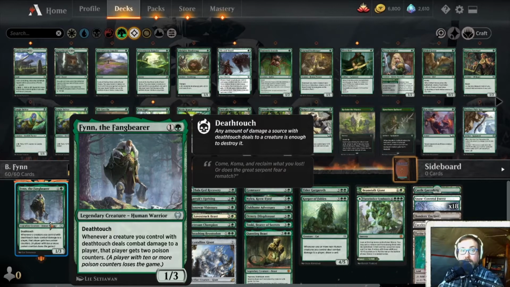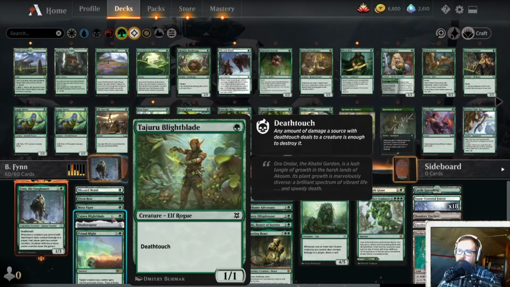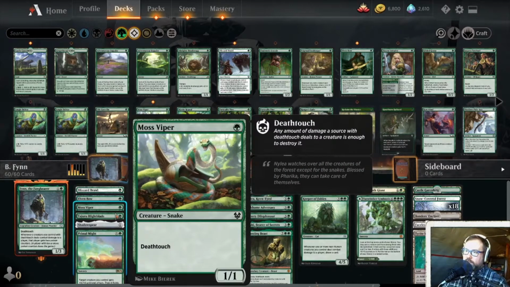Fynn is an uncommon, 1/3 deathtouch, and whenever a creature you control with deathtouch deals combat damage to a player, that player gets 2 poison counters. So our all-stars are Moss Viper and Tajuru Blight Blade, which are just these one-drop deathtouchers. We're going to try to get those in our opening hand every time, I've found.